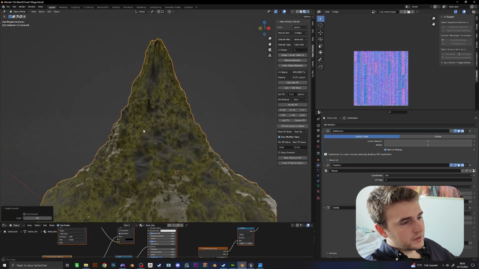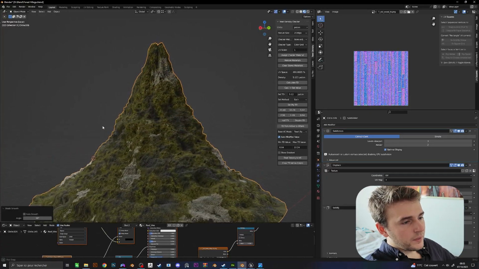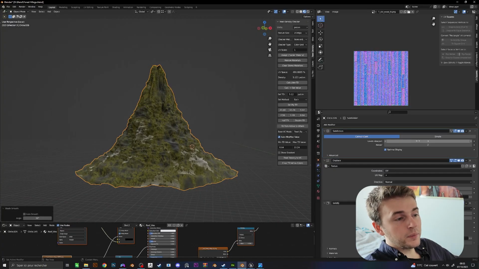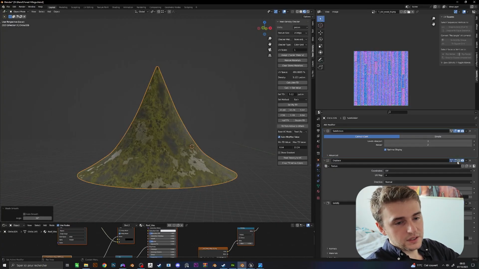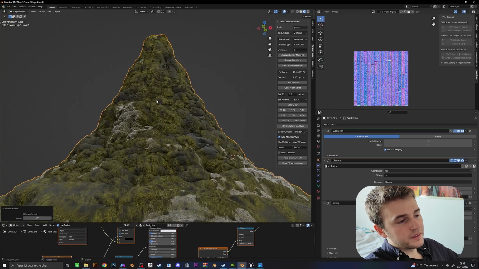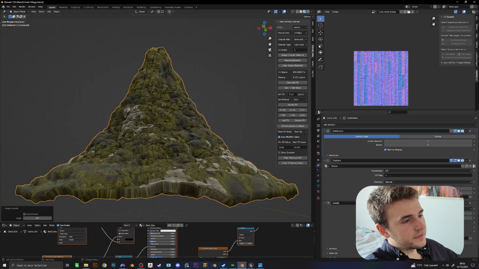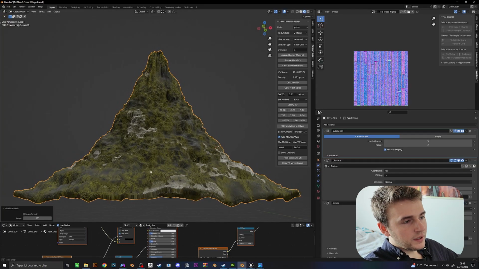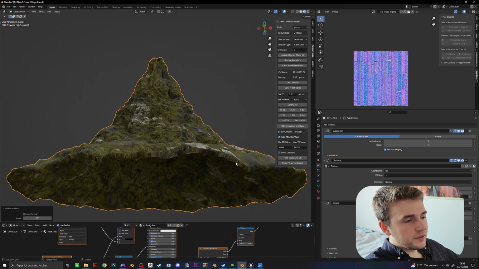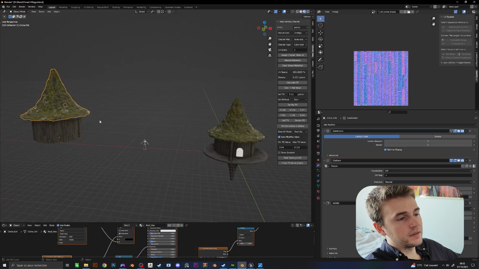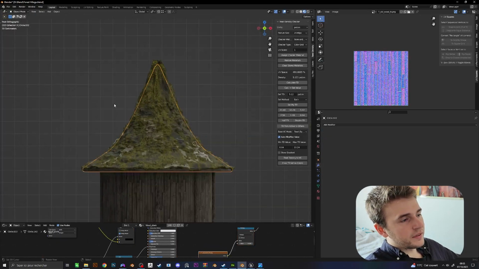And if I put the material on top, you will see it has a way better shape now, really natural, and that's what I wanted, a bit of chaos in the mesh. If I don't do this, it just looks really flat like this. Starting from there, I then added a solidify modifier, but as you can see, it's not exactly what we want, so I needed to do a lot of manual tweaking. And even here the UVs are not working, so I UV them again once I'm done. And so it gave me some roof.